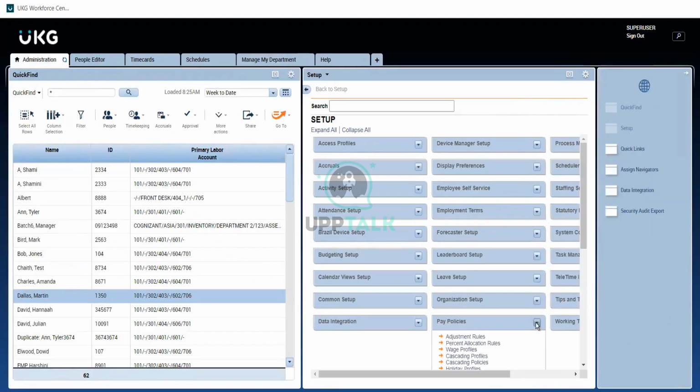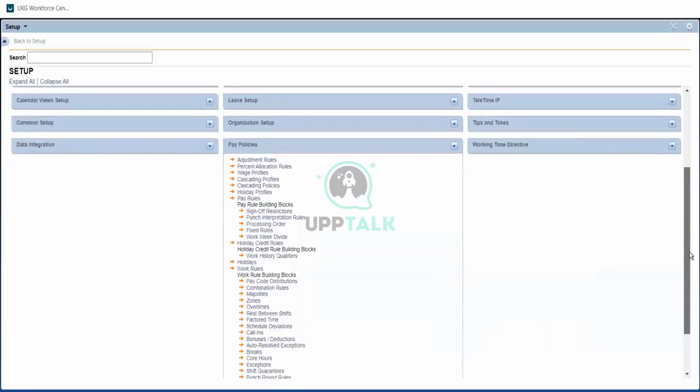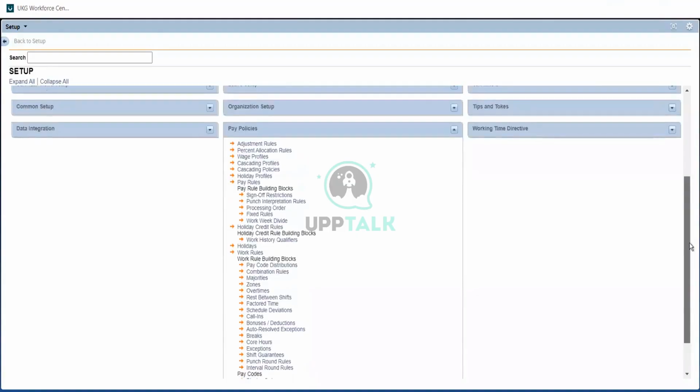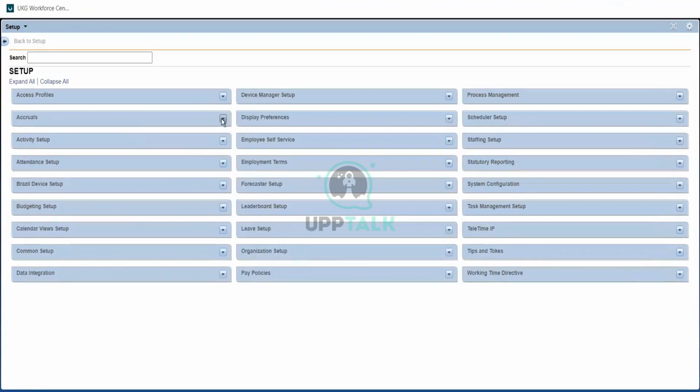This is the module which will consume more time since it has more sub items. Maybe it would take almost a week or more to cover pay policies. And then we'll start with the other items, like what access profile is about, what we have in common setup. So the major challenge of this course will be covered in pay policies and accruals.